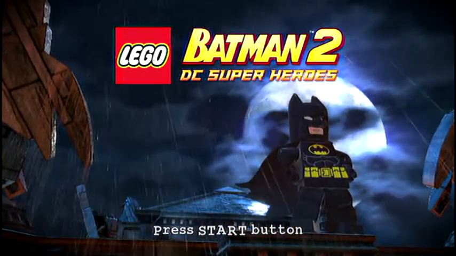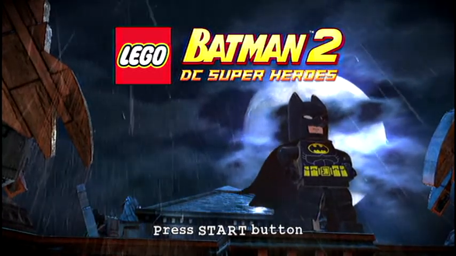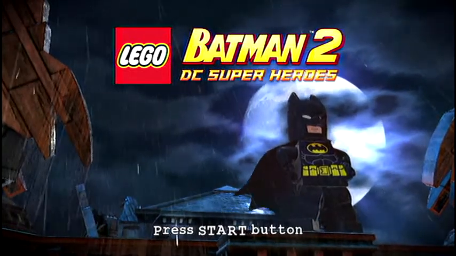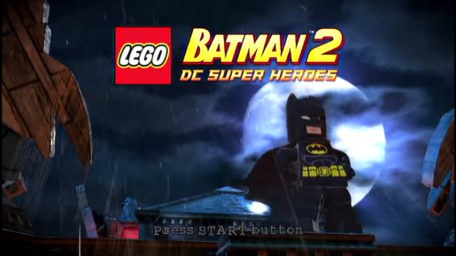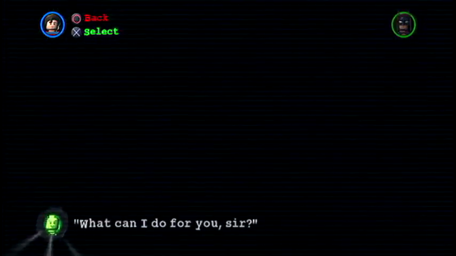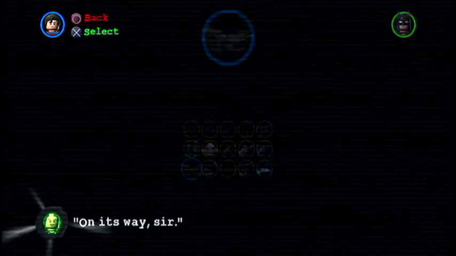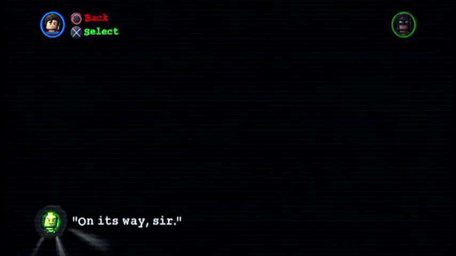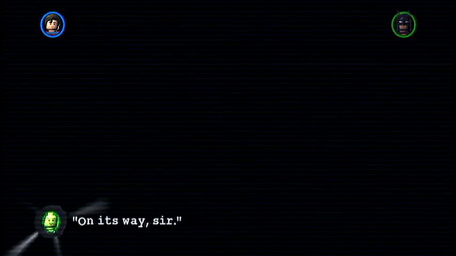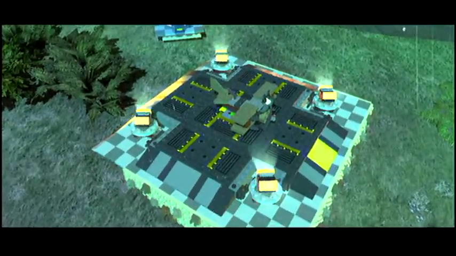Obner69 here, and I got the final video for LEGO Batman 2 DC Super Heroes Guide for 100% Game Completion. This video, we will be doing the Minikit Hero Trophy or Achievement for Xbox, which is drive all of the Minikit vehicles. Now, there's five of each type, the ground, the air, and the water. You gotta drive all these, and you'll get the trophy. And if you're on PlayStation, you'll get the Platinum Trophy.